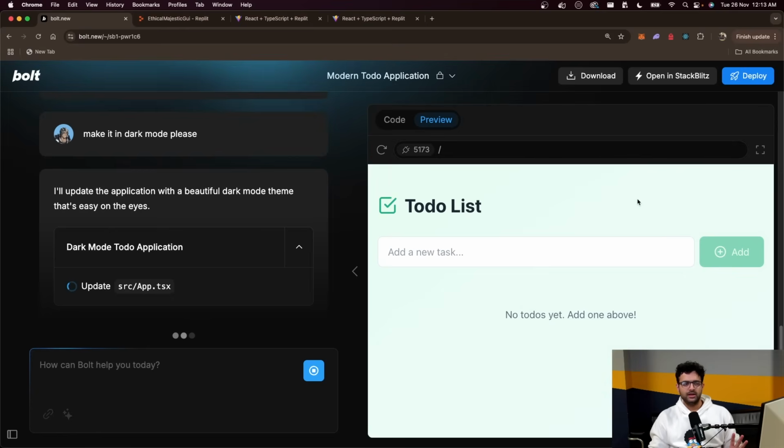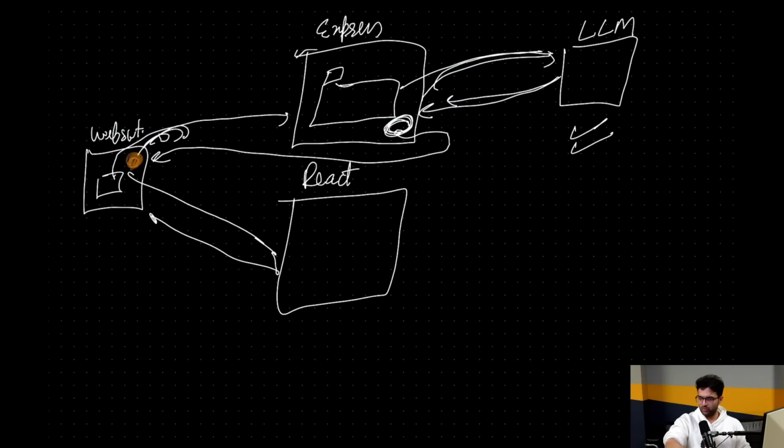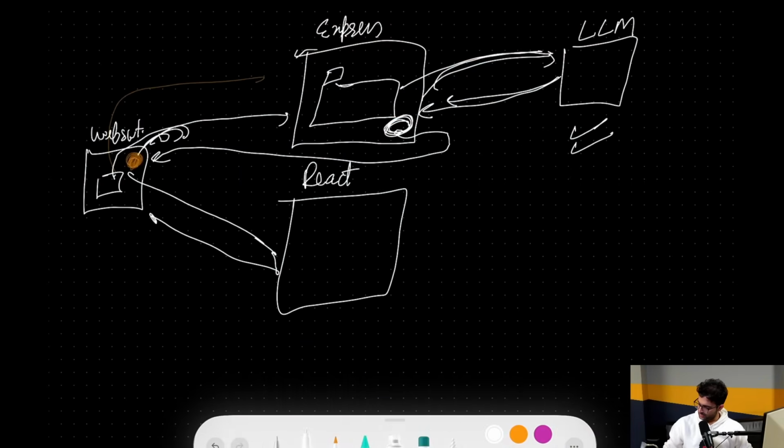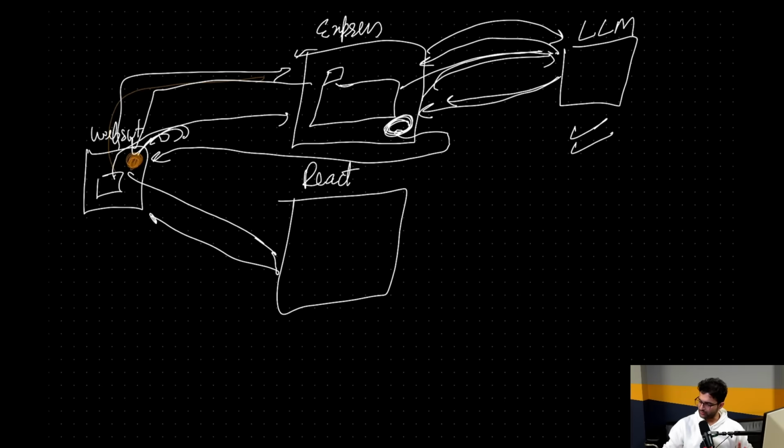For now, let's get into how you can build a V1 of this. In V1, let's not worry about web containers. I think V1 needs to be: the user sends you the prompt, the prompt reaches your Express application, and you forward it to the LLM. The LLM gives you the full React application in a certain structure. You forward it back to the frontend, and the application shows up in the frontend. That is step 1. And step 2, we can see how you can make it better.